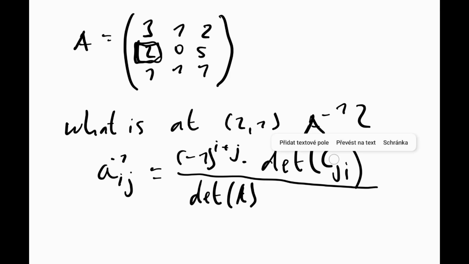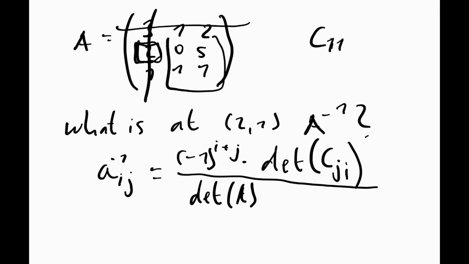So if we are talking about entry 2, 1 in the original matrix, we will actually be using C sub 1, 2 here. And all that C sub 1, 2 means is that the first number is the row number, and the second one is the column number, which we remove from the original matrix A. And then what's left. So, for example, C1, 1 means we have to remove the first row and first column from A. Then we cross these two out, we only have this left. So then the determinant of C11 would be the determinant of this. So that's the whole idea, but we have a different number here.